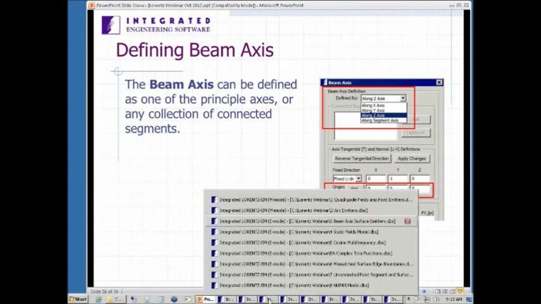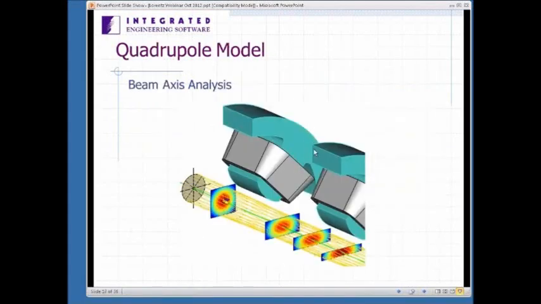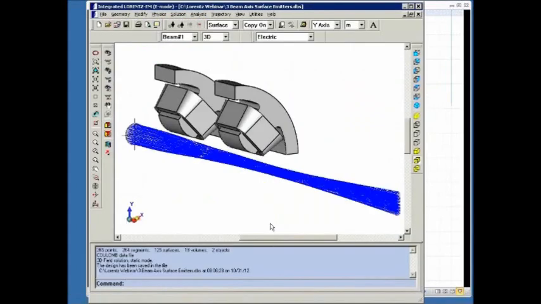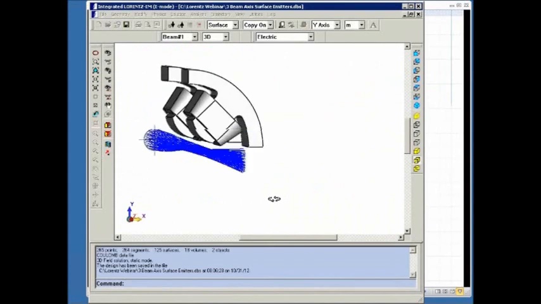So let's do that now with, again, our quadrupole model. And in this example, I have a surface emitter, and I've launched 120 rays. So now you can see the display is getting a bit cluttered.